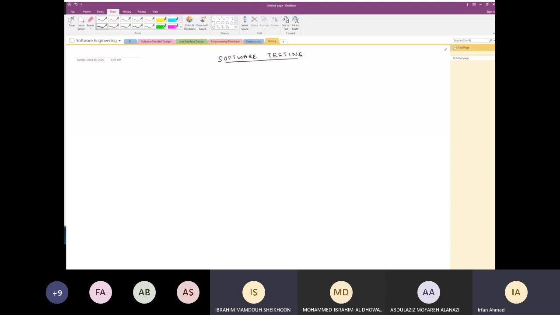Test the software and see if there is any bug or a problem. Okay, yeah, trying to test if there is any bug or problem in the software, right? So we have a few things to keep in mind. One of the things is, in this context, we have to understand that we already discussed these keywords, verification and validation. Remember this? And we said that we do verification and validation at different phases of the software development, right?